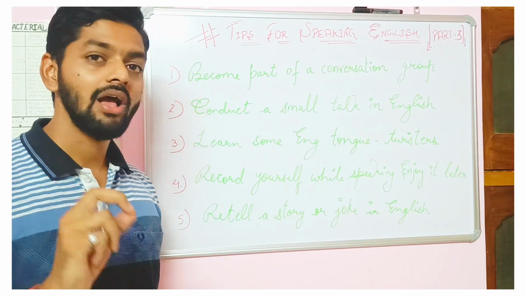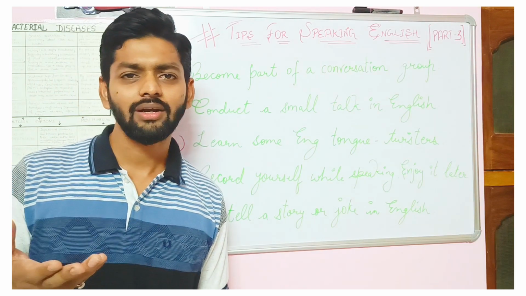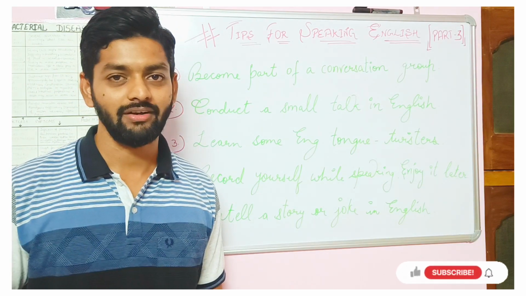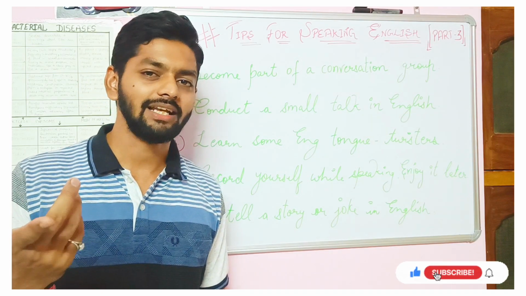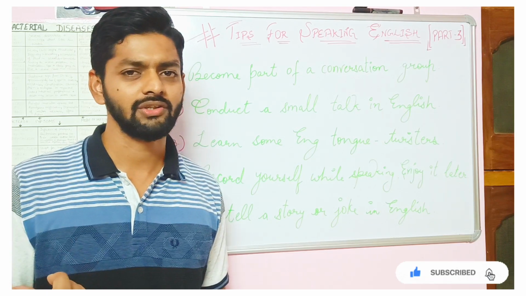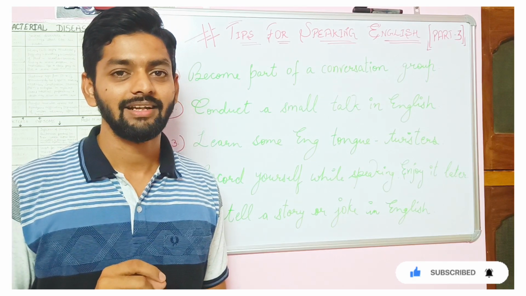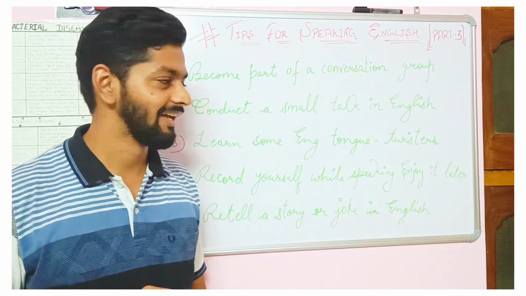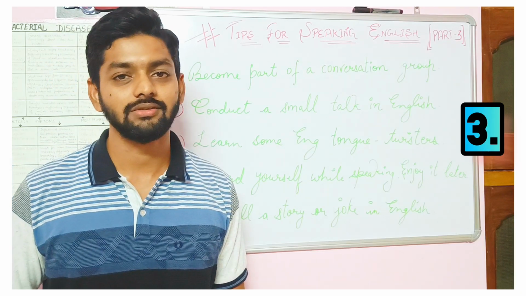Second interesting tip is conduct a small talk in English. You can conduct it online as well as offline. Whenever 3 or 4 friends will sit together, just say to them that okay, for 10 minutes or for 5 minutes we're going to speak in English. Whatever it is, wherever you're sitting, you can try this. It's actually very funny.